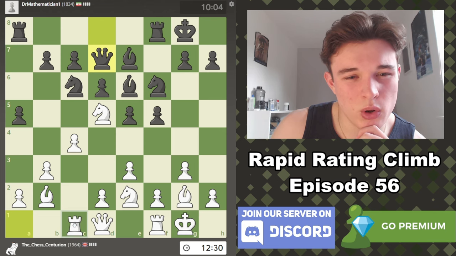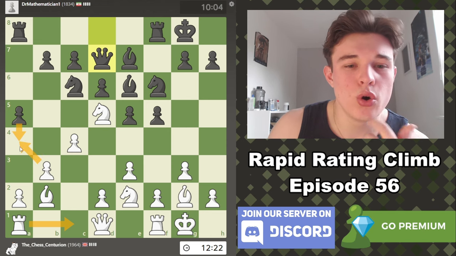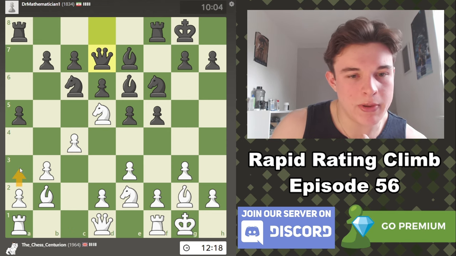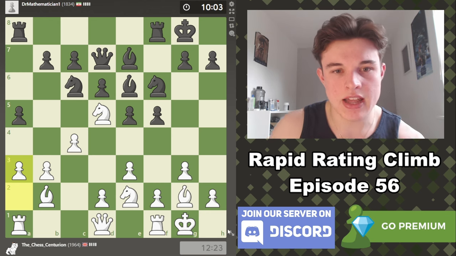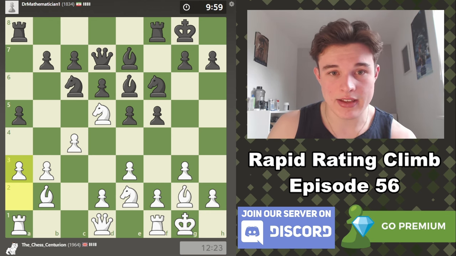Can he go a4? Rook c1, a4. That's a little bit annoying. I could take it. I think I'd rather play a3. So if a4, I can push b4. Yeah, let's do that. I'm just trying to kill Black's counterplay here.